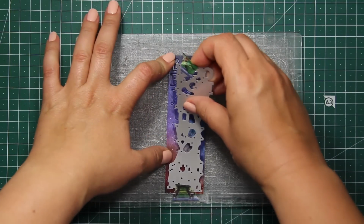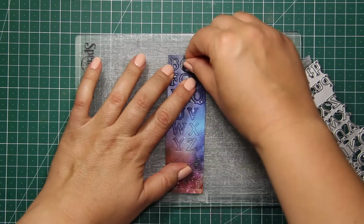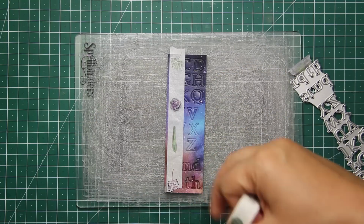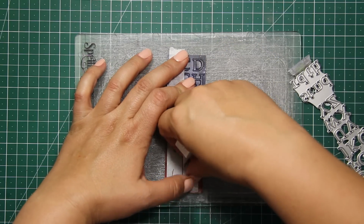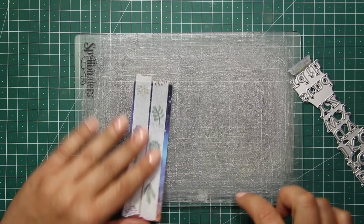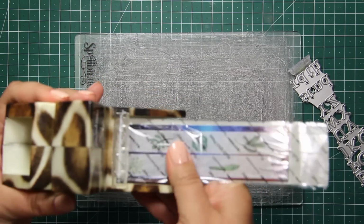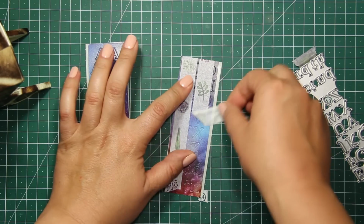Sometimes it might happen that some letters are stuck in the die, like this C here, and in this case you just have to place them back, and then you repeat the process by applying the washi tape on top of the strip. The rest of the process is absolutely the same. You just have to send it through the Xyron machine and remove the washi tape. And there we have the second strip ready.